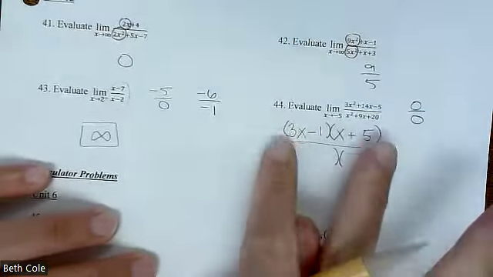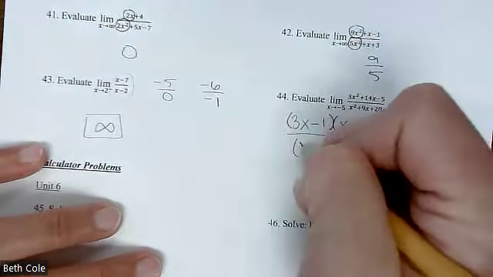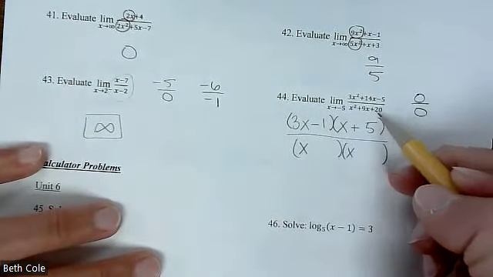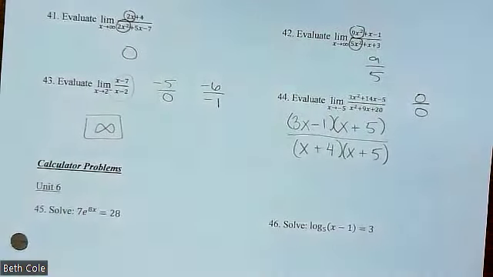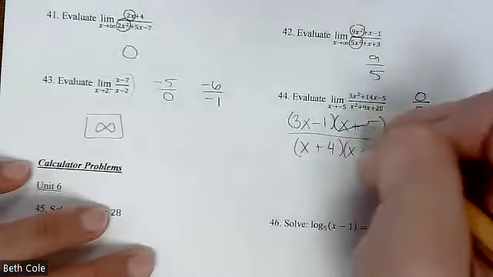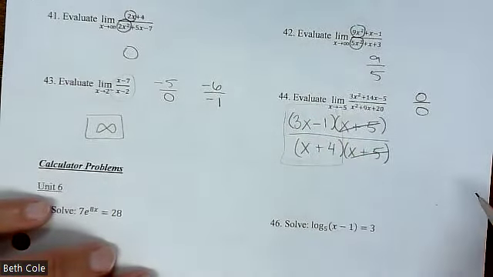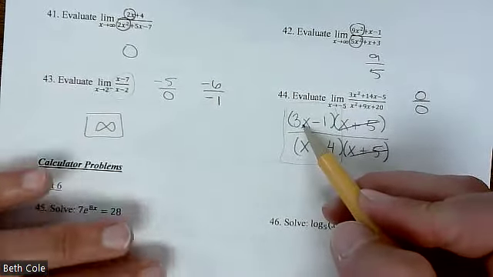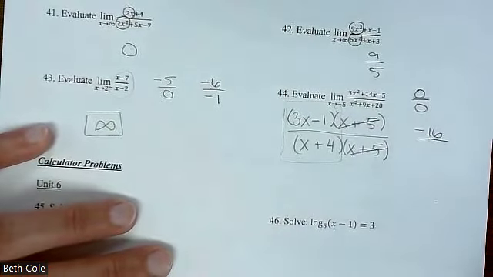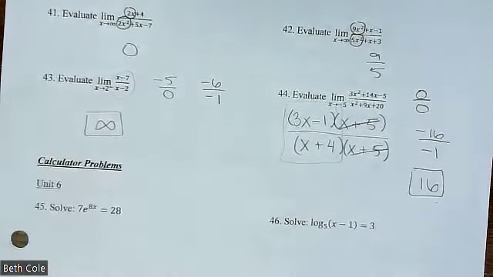Yep, good. Perfect, because that'll give you a plus 15 minus 1. All right, and then down here, that's a bit of an easier one. It'll just be x and x. 20 will be 5 and 4, and they're both plus. So these cancel. And then what do you plug in to what's left? Yep, -5. Just plug in -5, see what happens. What will that be? -16 over -1. So 16. Oh, wait, did I do that right? Yeah, I think I did.